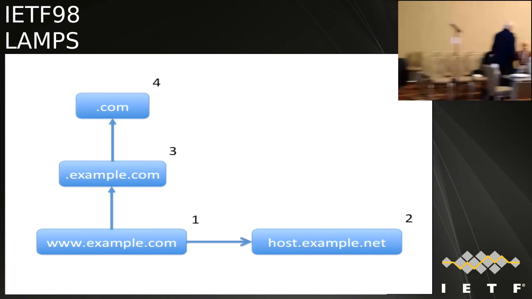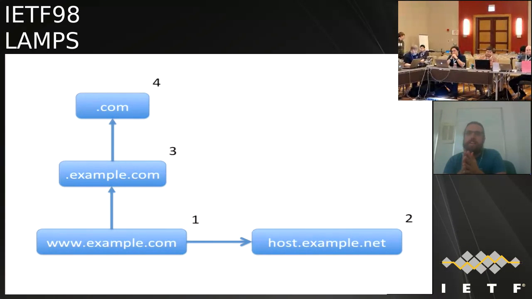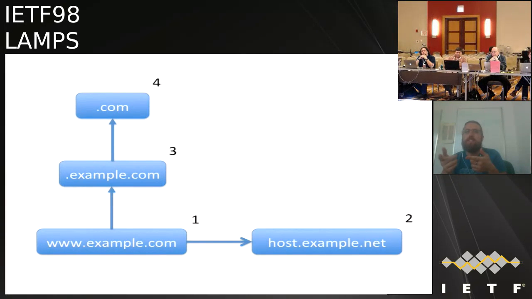Okay, Jacob. So I think for me at least, the reason this semantics makes sense is just this is the semantics of CNAME, right? So if you look up an A record for www.example.com with your recursive resolver, it is the job of your recursive resolver to follow that CNAME, get the A record for host.example.net, and add that to its response. So it makes sense for the same pattern to be followed for CAA, right? Your recursive resolver fetches the CAA record for the end of that CNAME and gives it back to you as part of the answer. So it would actually be more of a departure from DNS norms to refuse to follow CNAMEs.